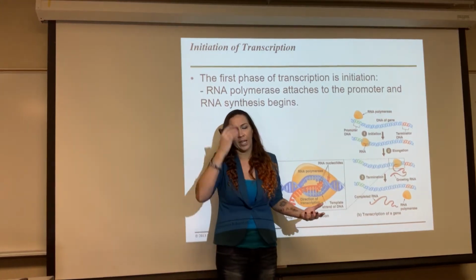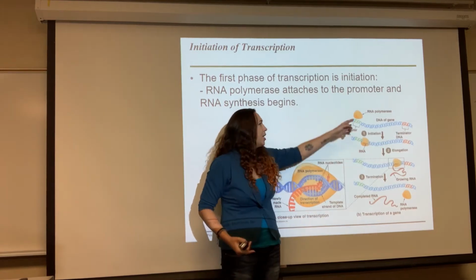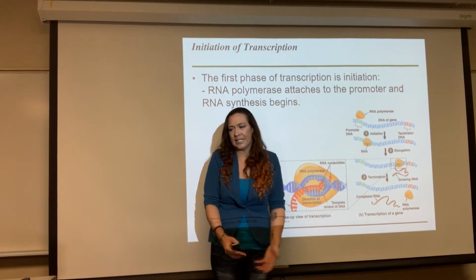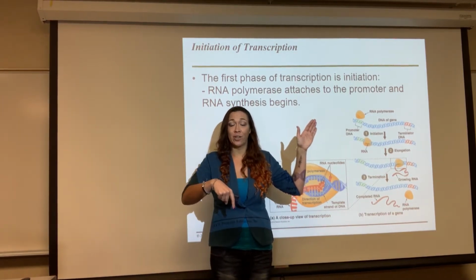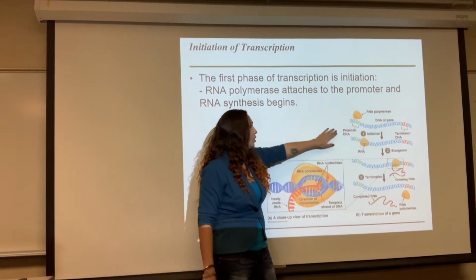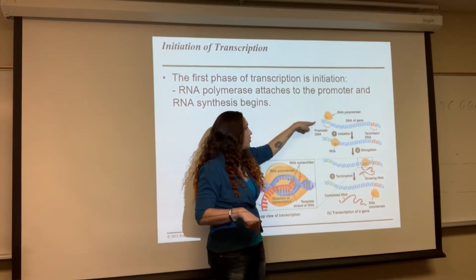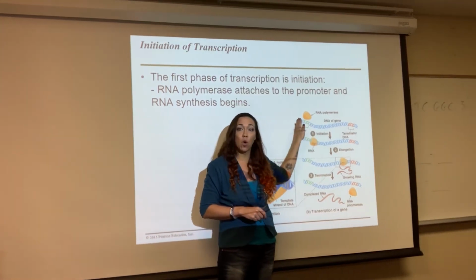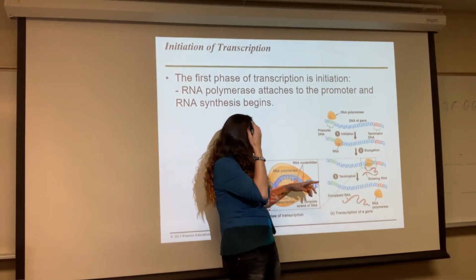Remember all that non-coding region of the DNA? RNA polymerase doesn't know where to start. It's like, is this my gene? Is this my gene? So the promoter says, hey, this is the start of the gene you're trying to make. This is the start of the protein that you want to make. Start here. So RNA polymerase will bind to the DNA, and then it will be able to run down the DNA, opening it up and reading it.